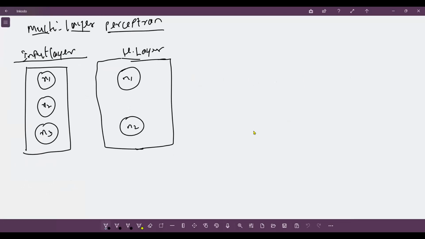Okay, so now let us see what is multi-layer perceptron. There are different variations in this. पहला variation है, input layer has 3 features. Every feature will have weights. Okay, now how does it work? अभी ये जो hidden layer है, let's call this layer 1.